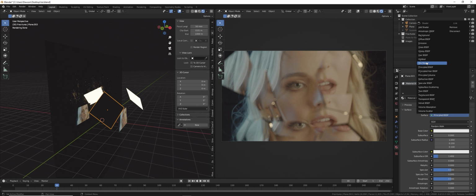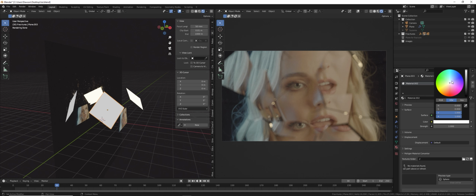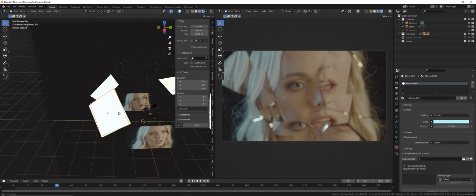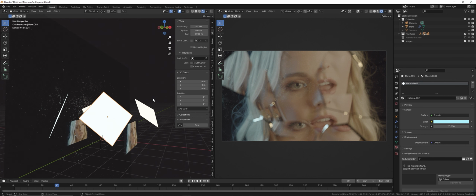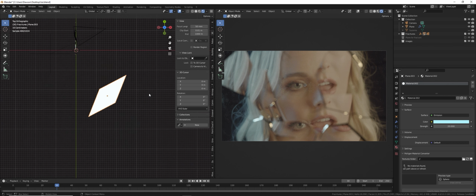I'm going to select emission, and I'm going to change it to this kind of opaque blue. Let me turn this up to 50 just so we can see it, just to make sure these colors are getting along here. Take a little bit of saturation out of it. Something like that. I'm going to put this down to 25, and to 20, and we're looking pretty consistent. Cool.